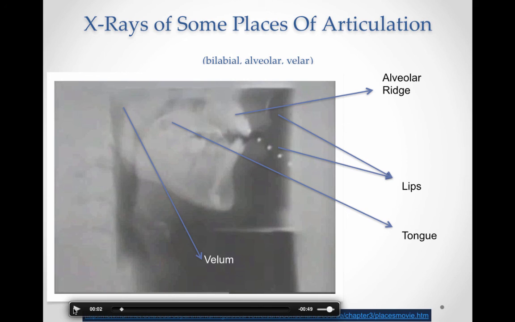Here we're going to focus a lot on sounds that are bilabial, meaning the two lips, alveolar, and velar. Look at the tongue, how the tongue moves, and how the lips are used to close the air. So what you have to focus on is the place where the tongue is touching, either with the tip, with the middle, or with the back of the tongue, or also focus on where the air is obstructed. So let's take a look.